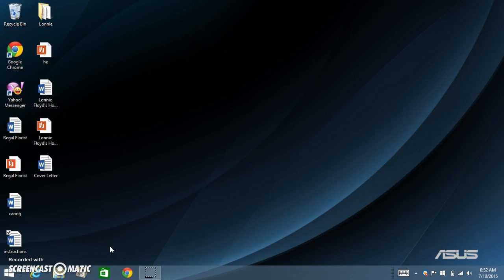So first we have to start off by opening the internet browser. Now you can use any internet browser you choose to use. You can use Internet Explorer, Google Chrome, Firefox, or Safari. It doesn't really matter, you just have to make sure that the capabilities match up with the HGTC home site. So for my purposes, I'm going to use Google Chrome. So we're going to start by opening Google Chrome.